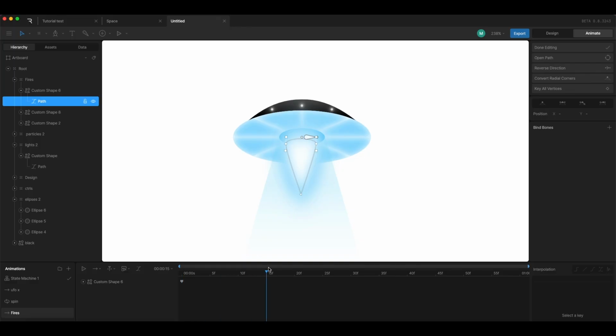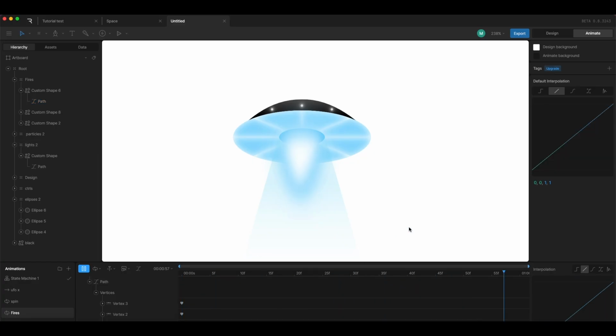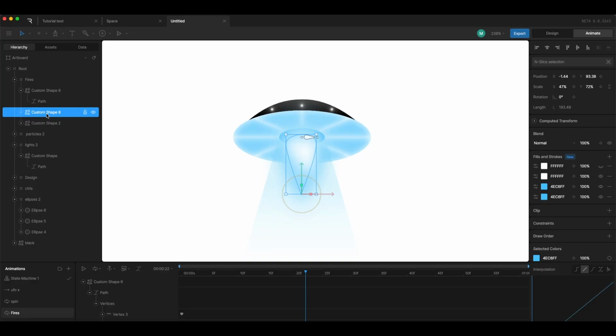Then we move forward a bit, change the shape as desired, and set several keyframes like this to make the animation look more like a fire flame. We loop it, and as you can see, we've managed to create the spaceship flame effect to some extent.